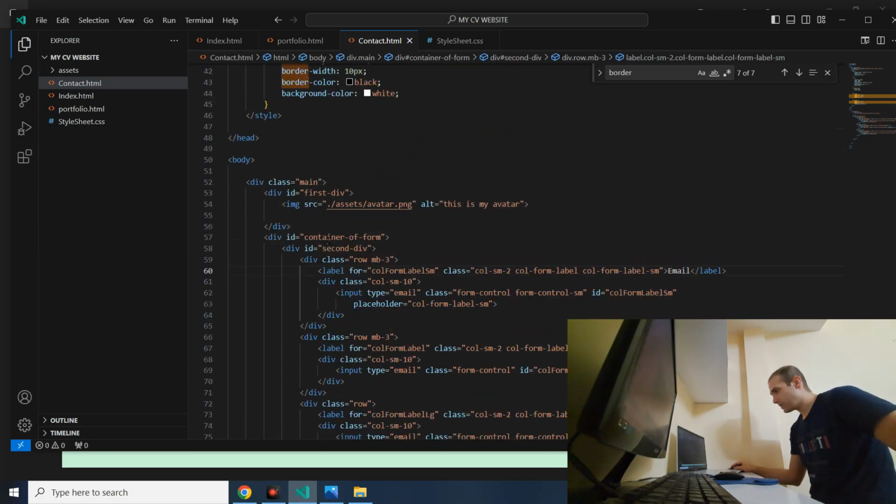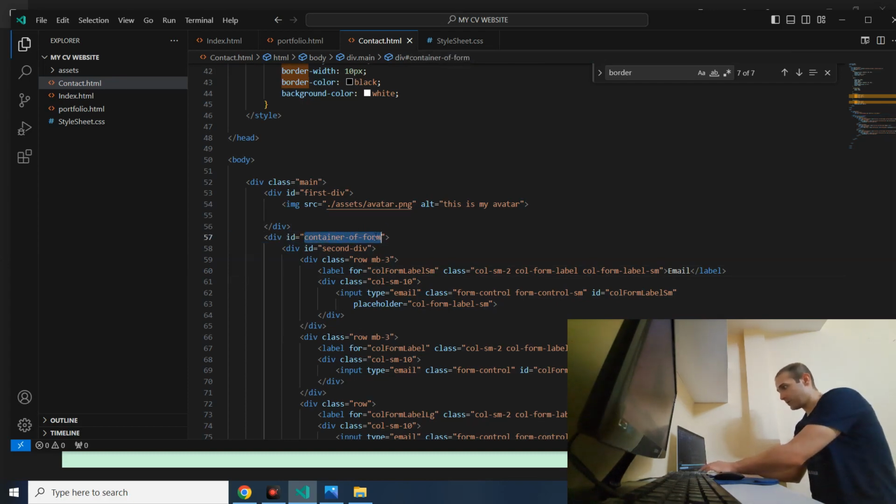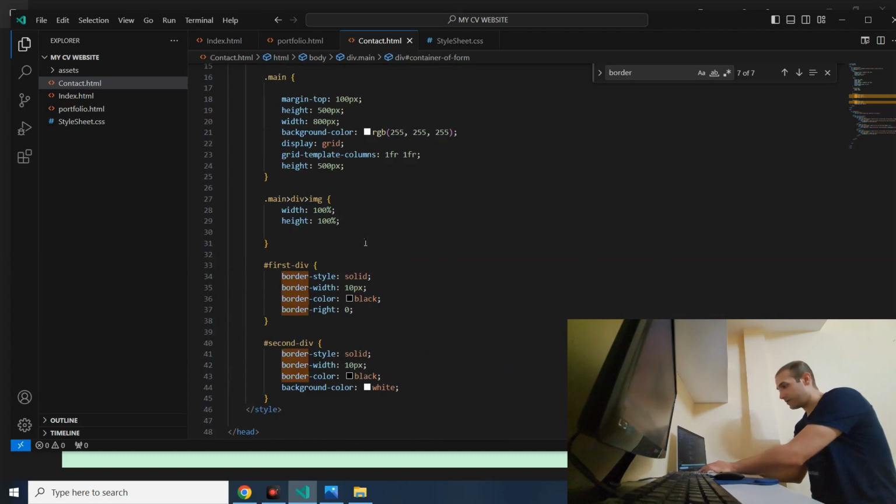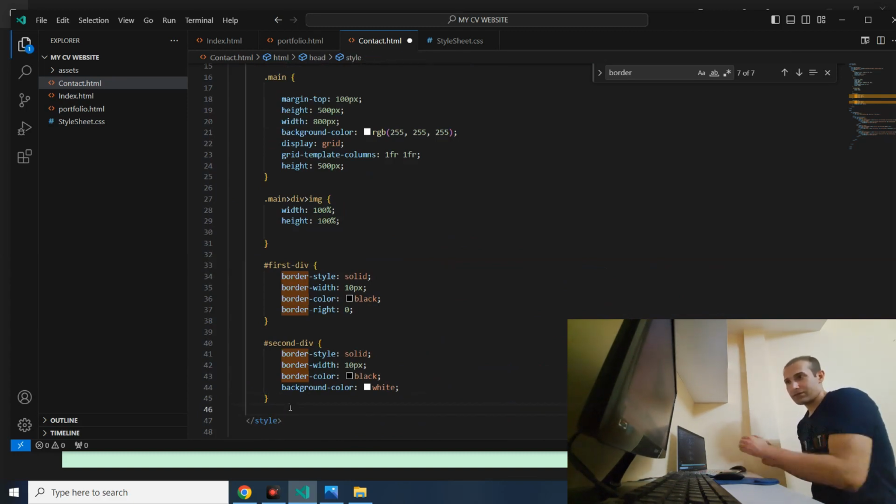And now we have to centralize the container. I have a lot of problems with centralizing everything. I learn them, and after a day I forget them.